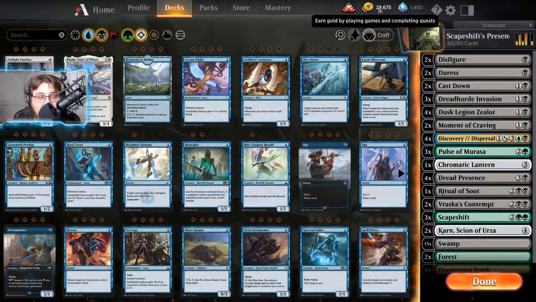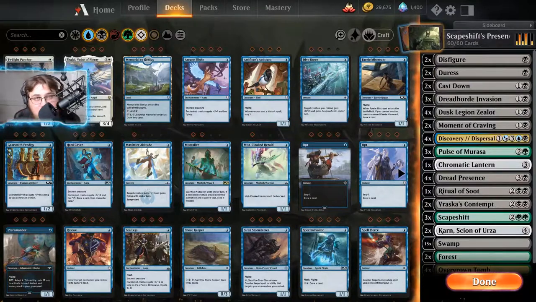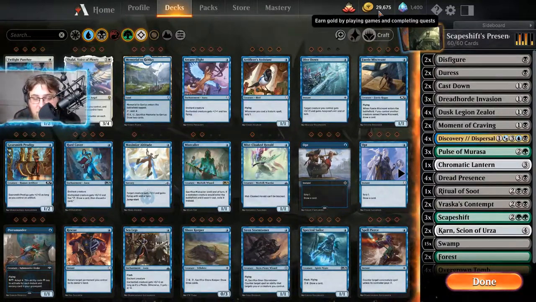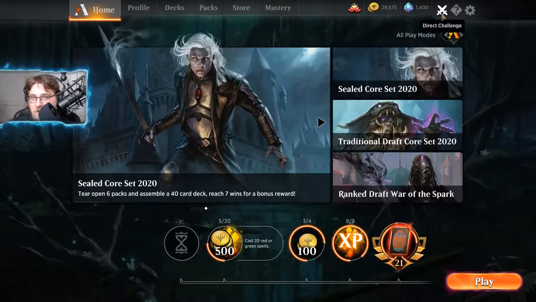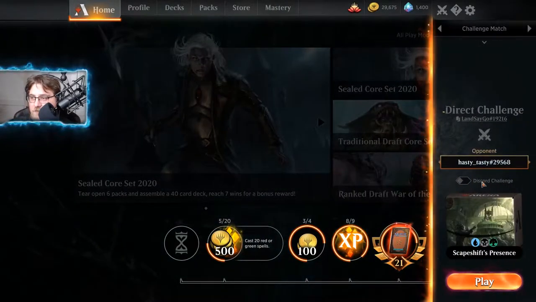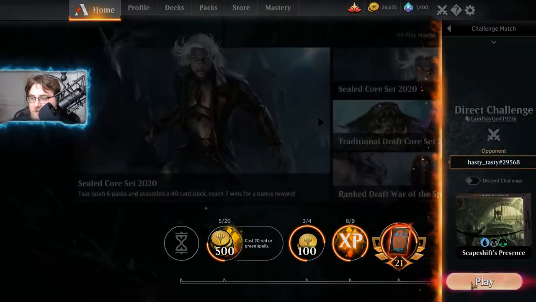Another one that we could maybe consider is the Lockets. Maybe the black-green Lockets could be really good. Being able to get the draw and also the ramp, that could maybe be pretty deep.